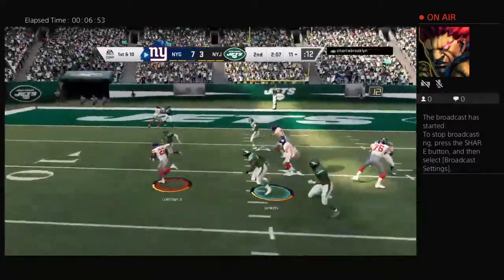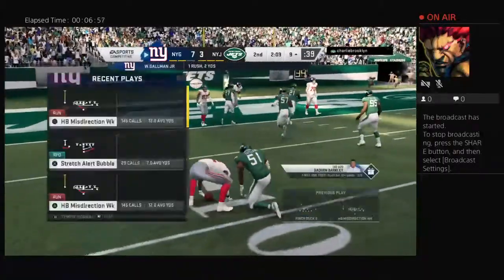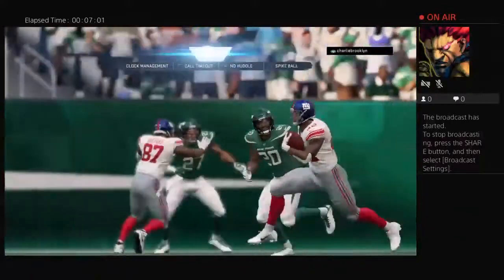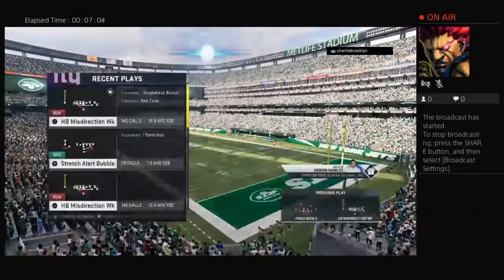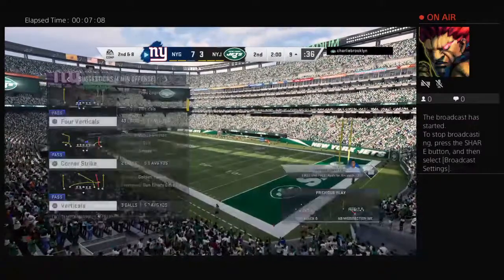A first carry for the Clemson man, Wayne Gardner. And he'll fight his way down inside the 10 to the 9-yard line. It'll be a gain of 2, and speaking of 2s, it'll take us to the 2-minute warning. 2 minutes to play in this first half, 7-3 our score.